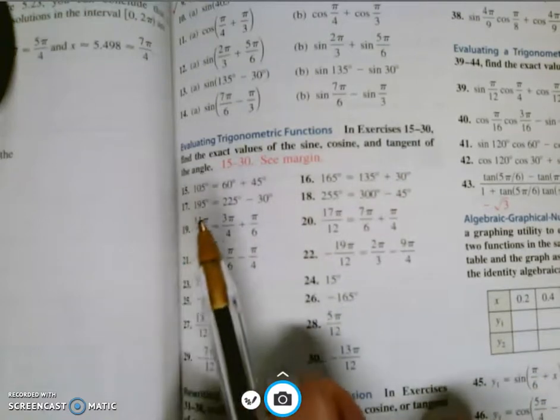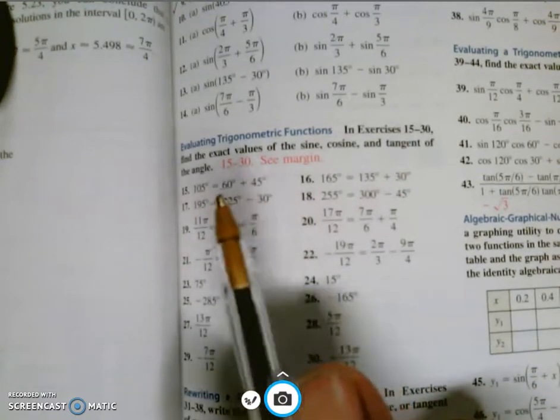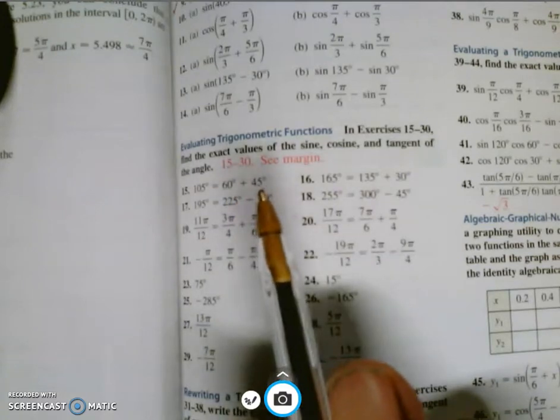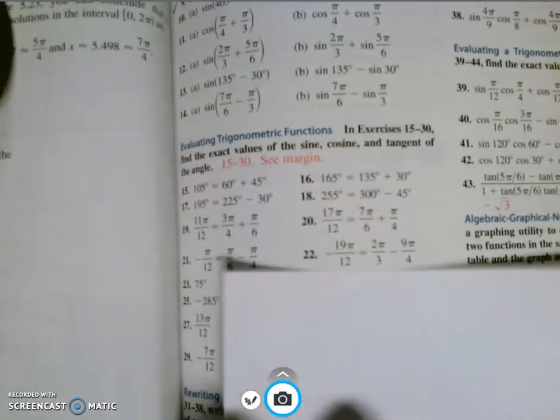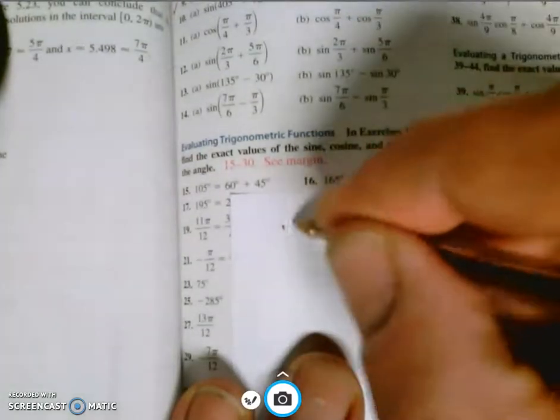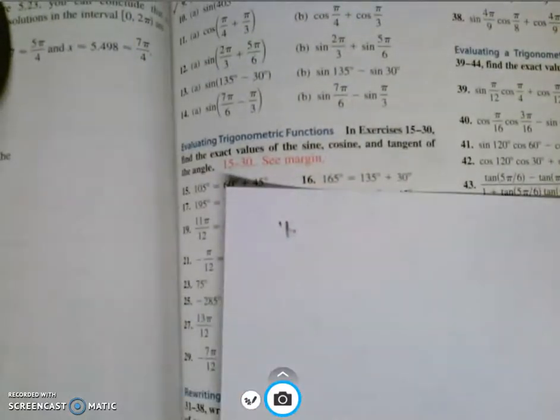Now what's different about these is, like 105 is 60 and 45. Those are both in quadrant 1. Those are both easy to draw in triangles. 135 is not in quadrant 1, so the triangle might be a little bit tricky. So that's what I'm going to help you out with. So first, let's see, we're doing 165. And we did an example with the sines and cosines.